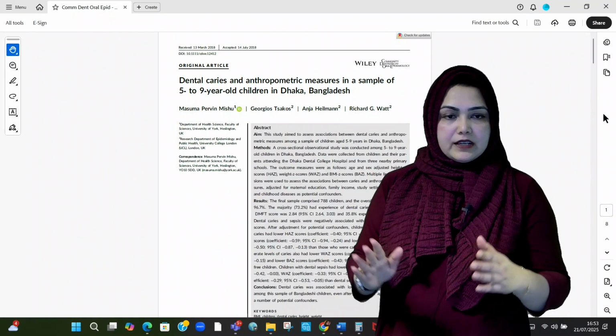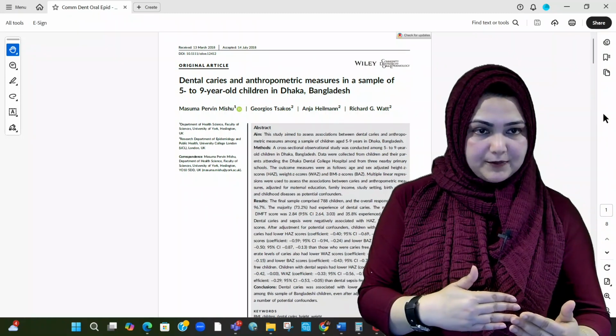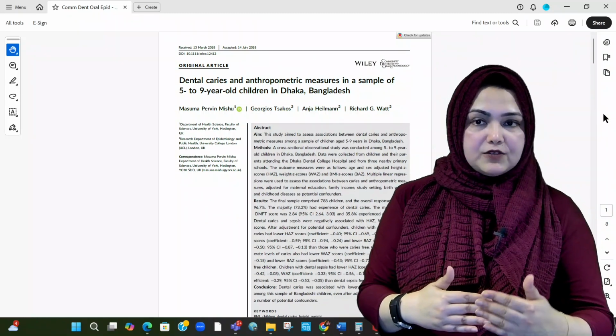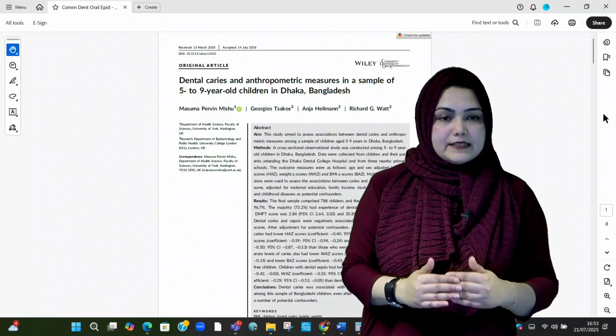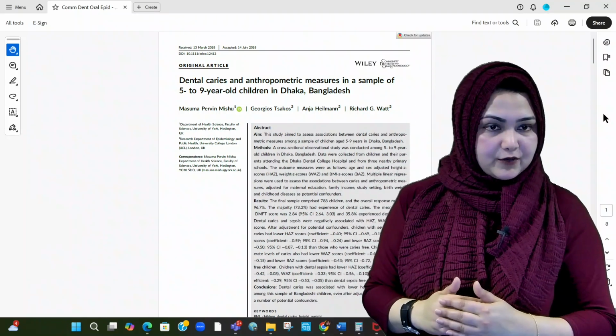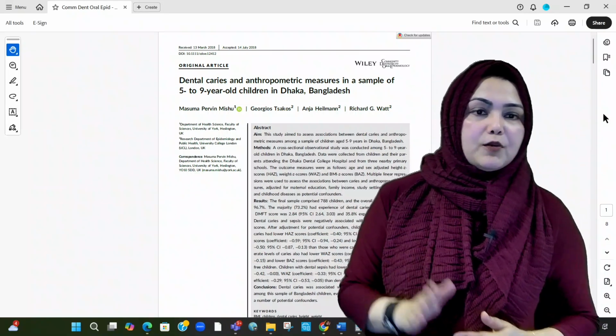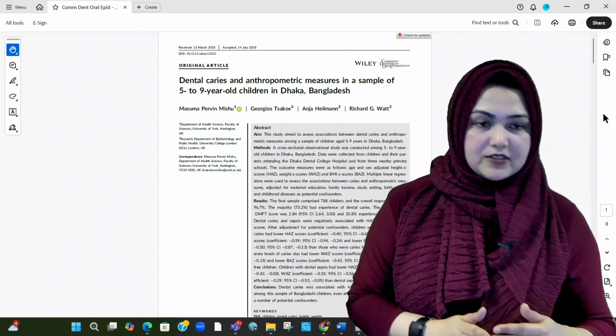Before publishing your journal article, you need to first prepare your manuscript, and for that you need to follow the step-by-step process of preparing the manuscript based on the journal's requirement. For example, I published this article in the Community Dentistry and Oral Epidemiology journal.